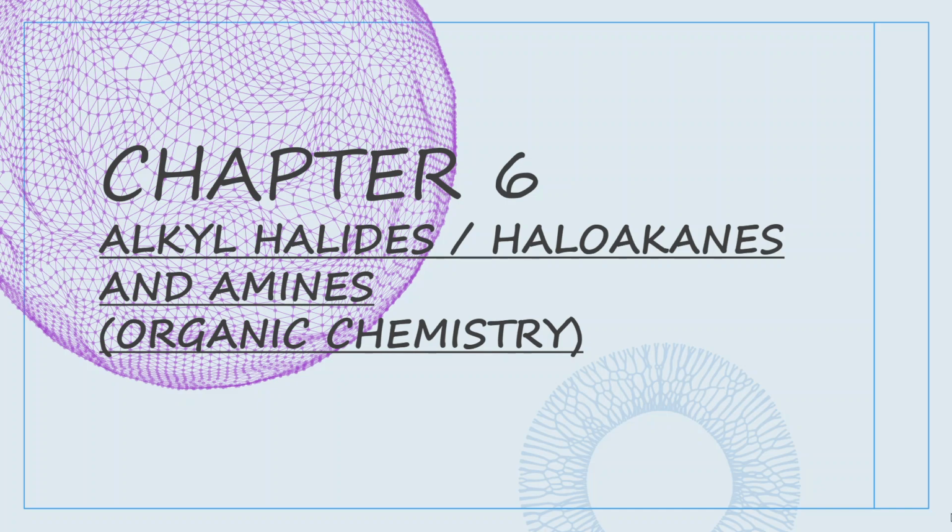This is chapter 6, which is part of organic chemistry, alkyl halides, which are also called haloalkanes, and amines. The topic that we will study today is the structure of alkyl halides. Here I have given you the example of methyl chloride. Here the alkyl is methyl and the halide is the chloride.